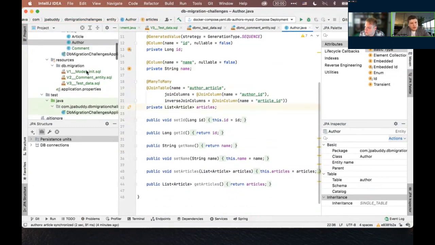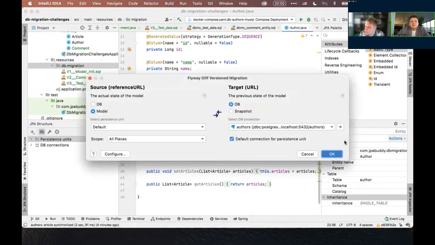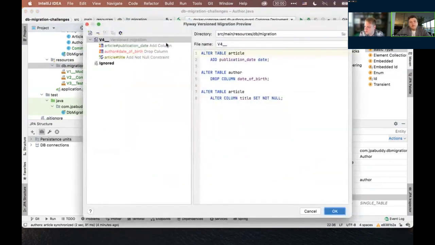Now, if we generate our migration script, we'll see that the changes are color-coded. We have green changes, red changes, and yellow changes. And that's because some changes are safer than others. We have our green changes, which are basically safe to run. You don't have to think too much about them. And that's your add column, create table, etc. Changes that don't deal with existing data and can't basically cause any data loss or something.